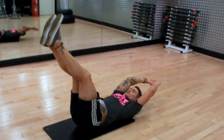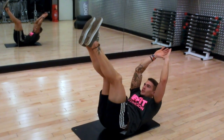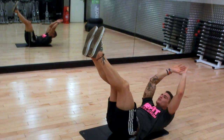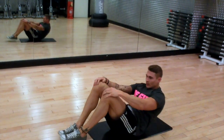I'm going to make it a little bit harder for myself. Arms back. 4 to go. Squeezing at the top. 3 to go. Keep my chin away from my chest the whole time. Only 2 left. Really, the burn's kicking in a lot now. Last rep. Good, nice and slow all the way down. Good, we're done there, guys.